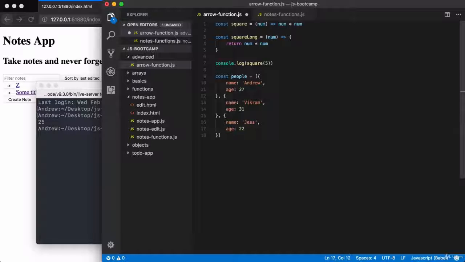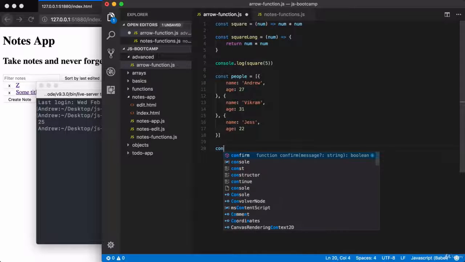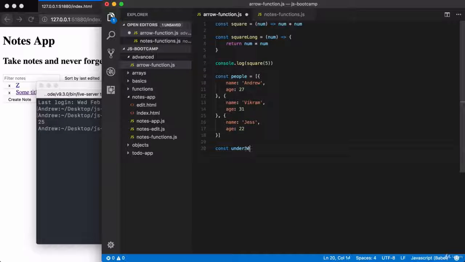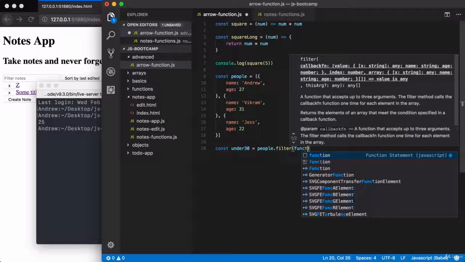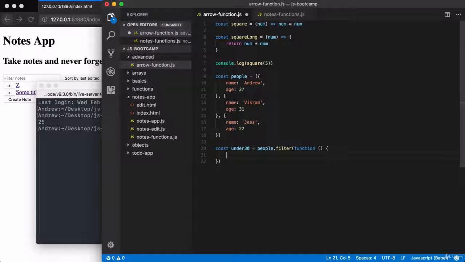Now let's say we're trying to filter, for example, by people who are under 30. If I wanted to do this, we know we could use the array filter method. Const under 30 equals people dot filter, and I would set up my function. I can use a regular function for the moment. This is our callback function. It gets called with the individual item. So if this is an array of people, the individual one would be a person.